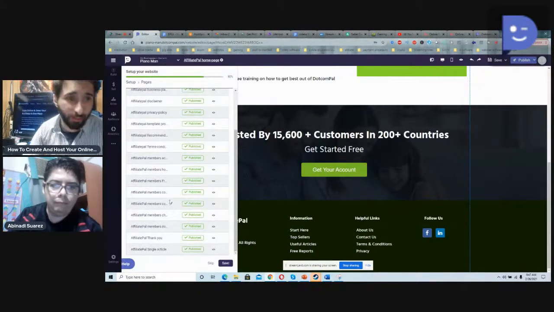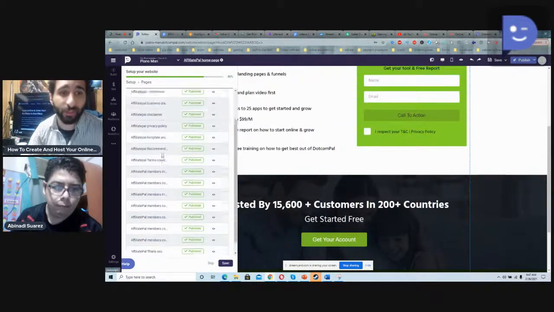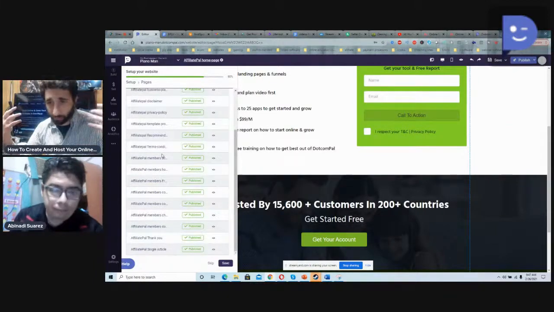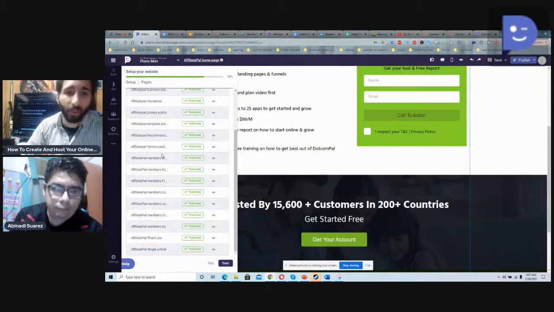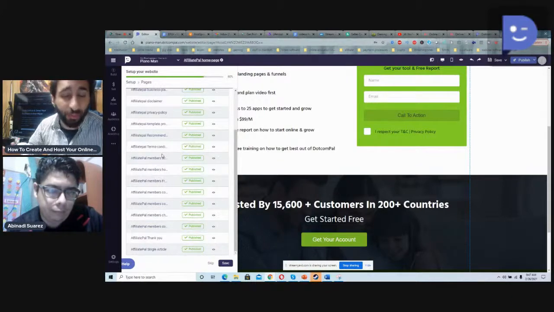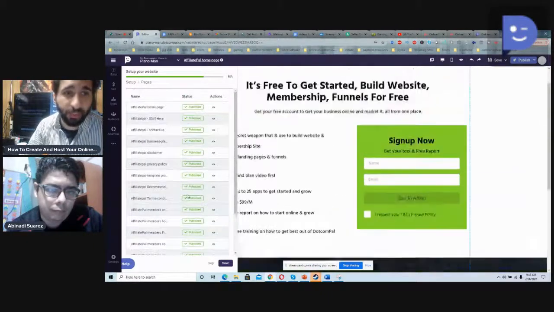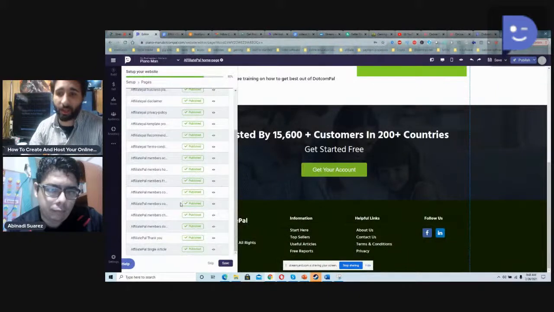And then guys, look, I've counted these. It's about 18 pages. Now, let me ask you this. People watching on YouTube, people watching on Facebook, how long would it take to build 18 pages? And 18 pages with content, not just clicking new page. Probably take days or weeks, maybe even months if you wanted to really get them looking good. We have 18 pages done here, and literally DotcomPal does 80% of the work. You just have to do the 20% of the work to put in your content, to change stuff around, to use the drag and drop editor. It's just that simple. What do you think, Abby?